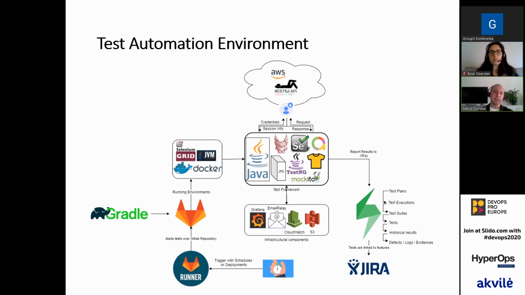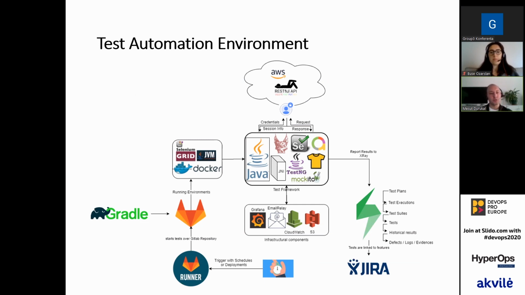And this is our test automation environment. We develop and implement our test cases to automate them, and in this way we can automatically execute them in our pipelines. We have a pipeline in which we can trigger or schedule our jobs, and in this way we can execute our jobs nightly. Each night we can run our test cases, and after each execution we can report our test results, including the details of the execution.